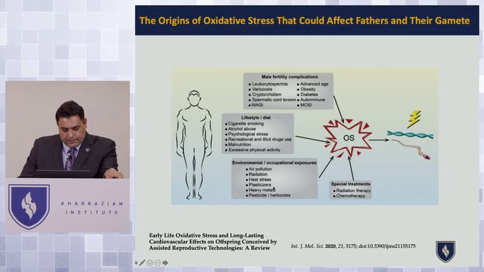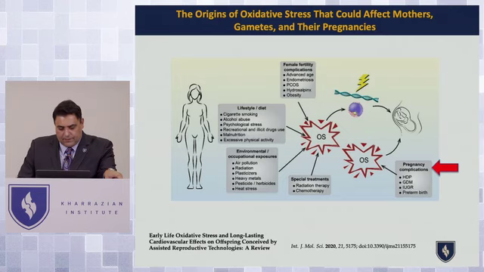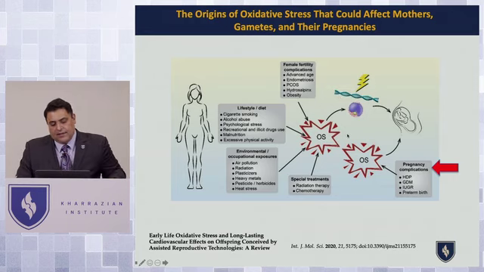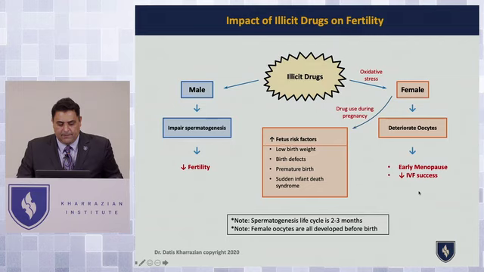So here you can see that alcohol and illicit drugs and pollution basically impact oxidative stress. That oxidative stress impacts DNA by having an epigenetic effect, turning on diseases, and these then impact into adulthood. And then once you have this oxidative stress, whether it's drug use or pollution and so forth, it changes the sperm's DNA, where it fragments, and those lead to pregnancy complications, the most common ones being miscarriages and preterm births. Okay?